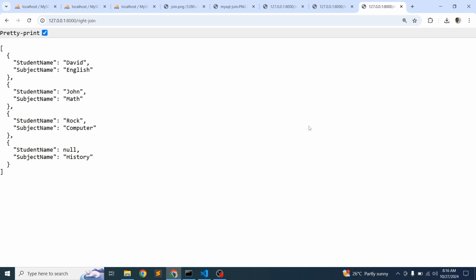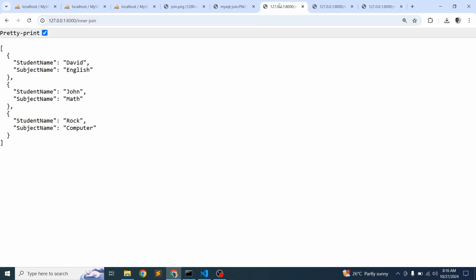Okay, so this is the important thing. You are seeing that it is simple, but this is the conceptual thing. When you are going to create any live application, you will get more complex relations, and there can be many tables, and we need to find the relations, and based on our requirement we need to get the data. Okay, so we need to decide which relation should apply when.